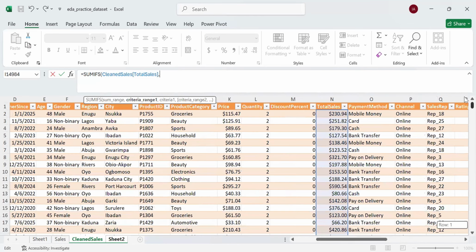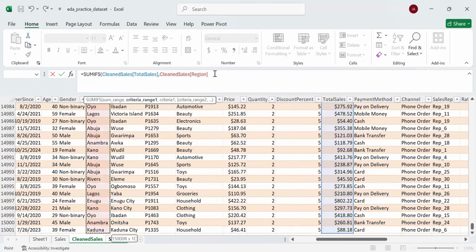So let us take region, okay? Then we'll say comma. Then our criteria 1, we started there as Abuja, right? So we'll open quotes, say Abuja, close quote, because we want to know the total sales in Abuja based on a condition, that is the total electronic sales in Abuja.